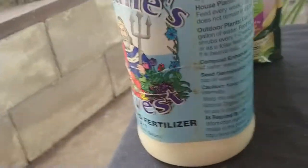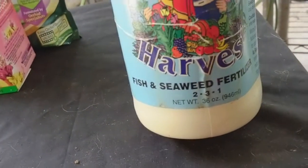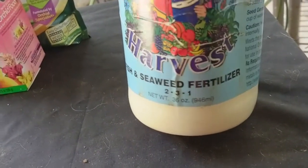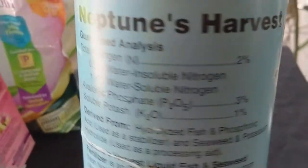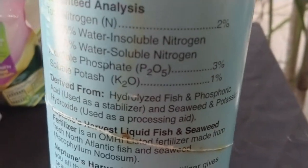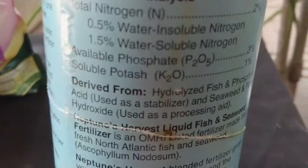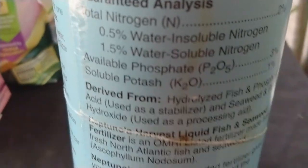So, week number 5 is my fish and seaweed fertilizer. It's 2% nitrogen, 3% phosphates, and 1% potash.